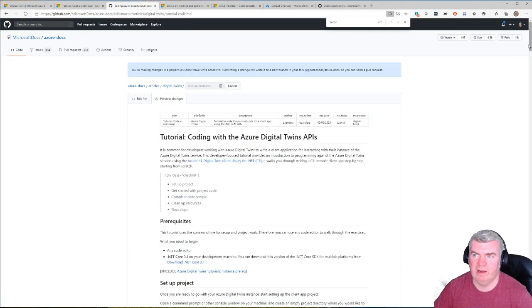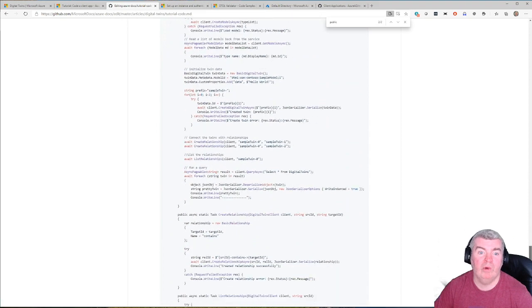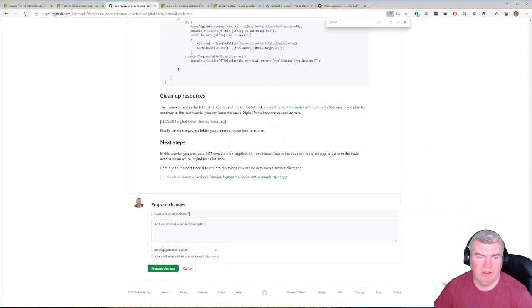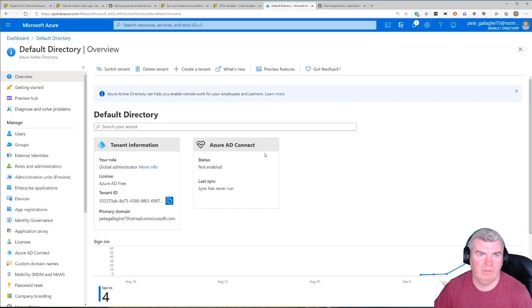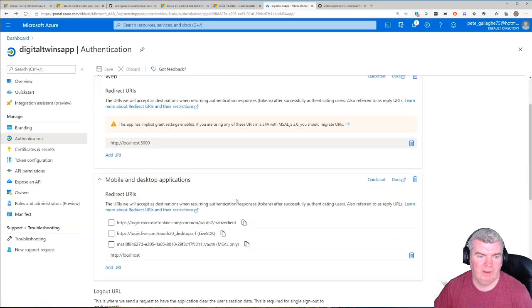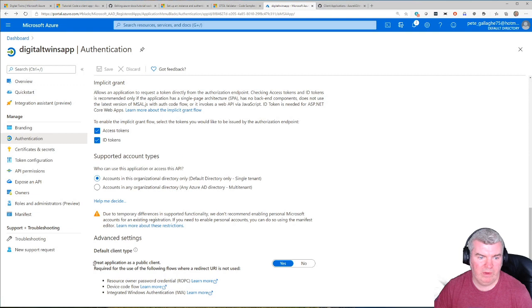So let's check that in. So this will create a whole new branch of this. What am I going to call it? Enabling treat application as public client. What it's called.